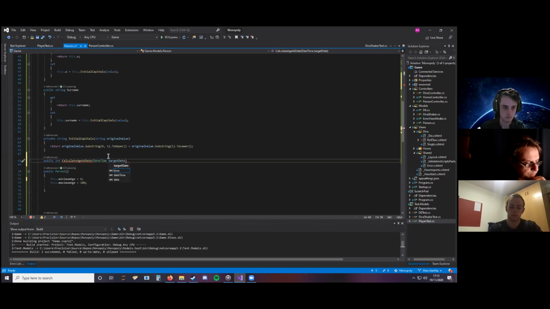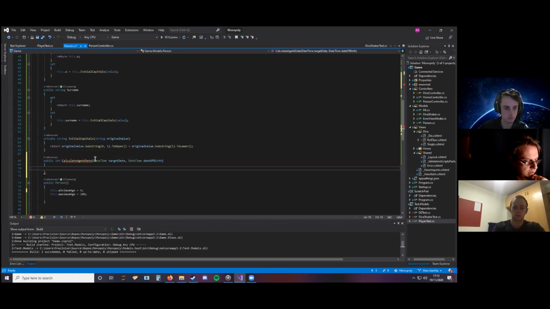And let's have another parameter, another datetime, and let's call it date of birth, but have that as one word: lowercase d, capital O, capital B. What this method is going to do is look at these two dates and calculate how old the person is against that target date.